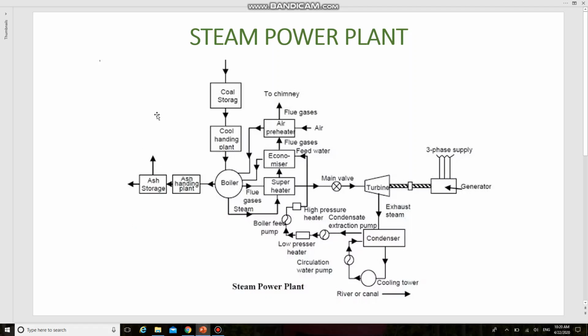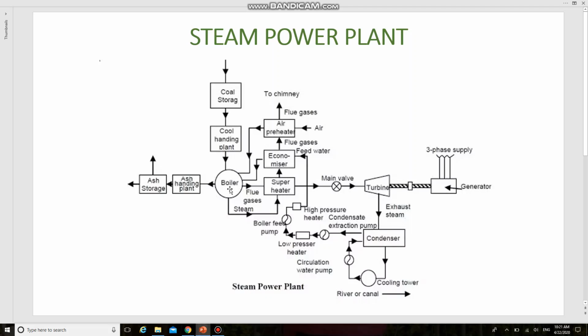This circuit consists of coal storage unit, ash storage unit, coal handling system, that is this is the coal handling system or plant, and this one is ash handling plant. The handling system consists of belt conveyors, screw conveyors, etc. to convey the coal and ash to the boiler and from the boiler respectively. So coal arrives at the storage yard and after necessary handling, passing on to the furnace after pulverizing process, it is transferred to the boiler through the fuel feeding device.